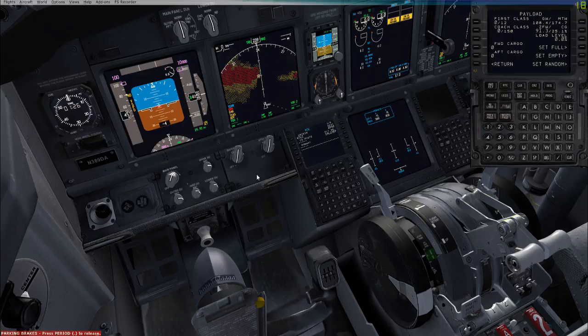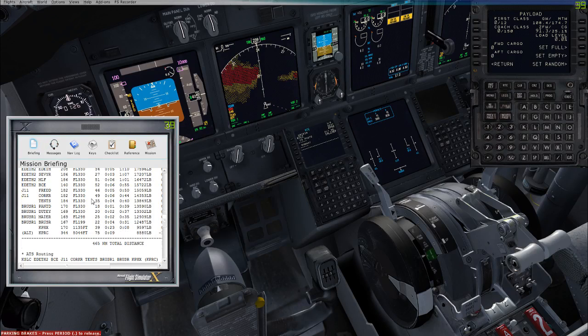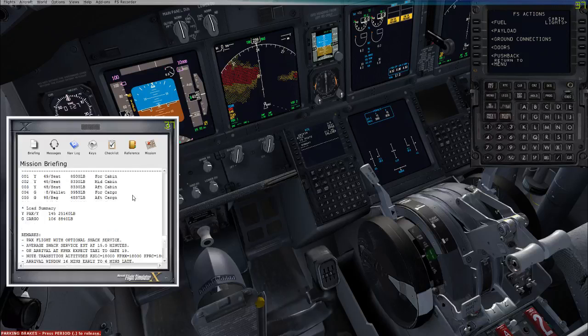Payload. Let's go ahead and set the payload up. Alright, we've already logged in, so the dispatch release has been sent to us. And I just need to know the balancing info. Forward cargo is 3953. Aft cargo 4887. Okay, and there are 148 passengers. So let's put 10 in first class and 138 in the cattle class. There we go. And that just loads the plane. Passengers haven't actually boarded the aircraft yet.